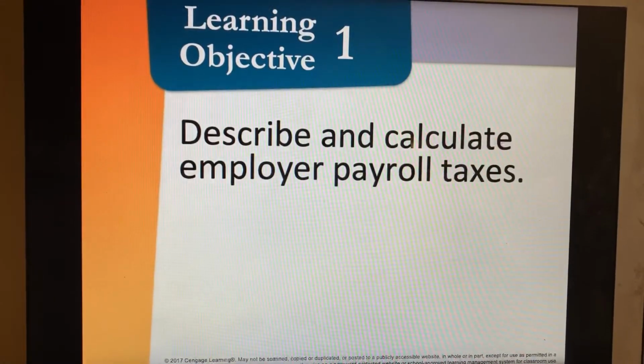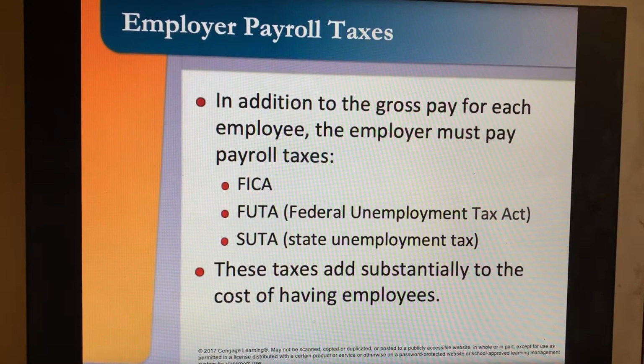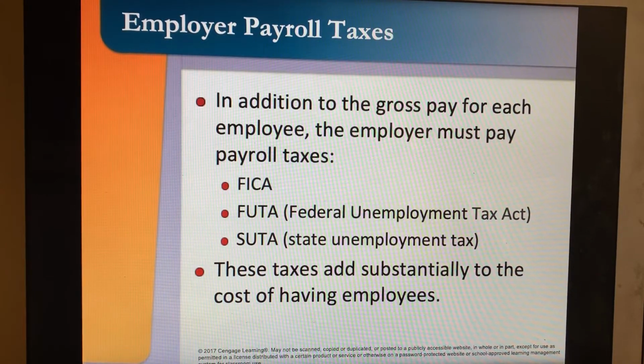So, objective one: describe and calculate employer payroll taxes. In addition to the gross pay for each employee, the employer must pay payroll taxes: FICA, FUTA, which is the Federal Unemployment Tax Act, and SUTA, which is the state unemployment tax. These taxes add substantially to the cost of having employees.